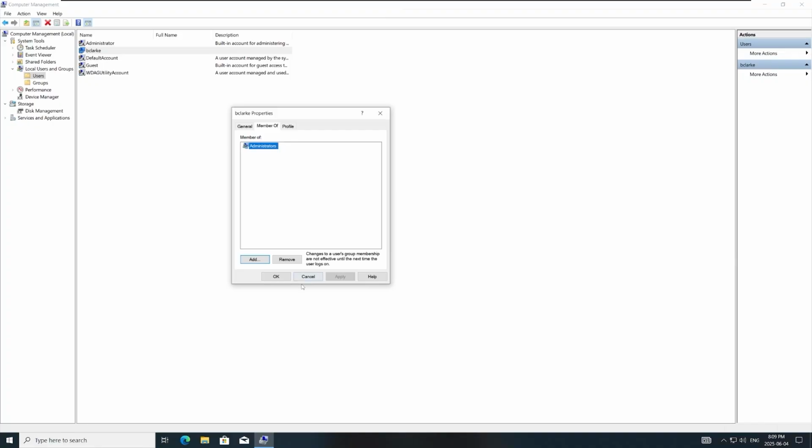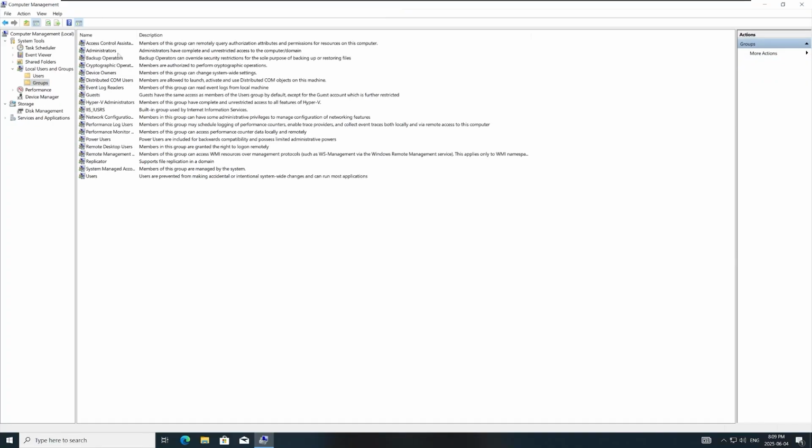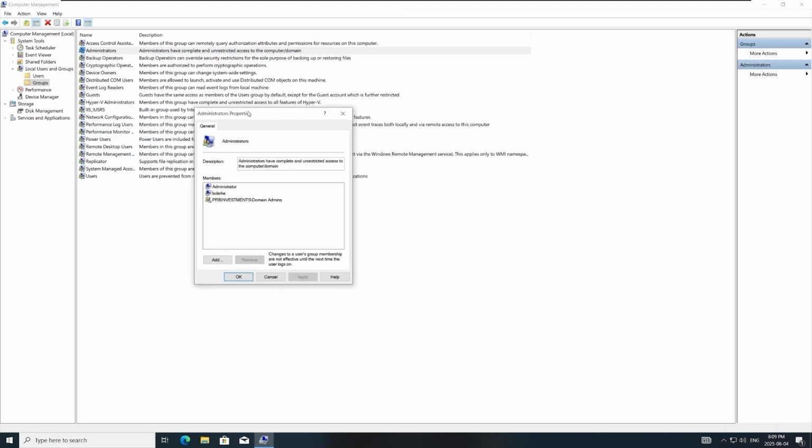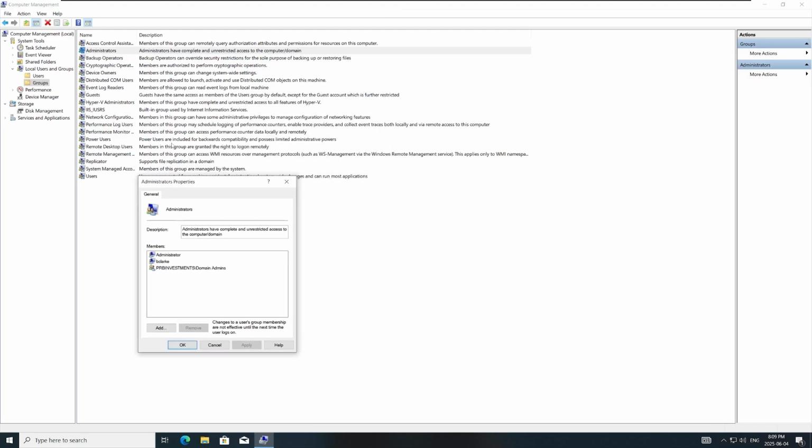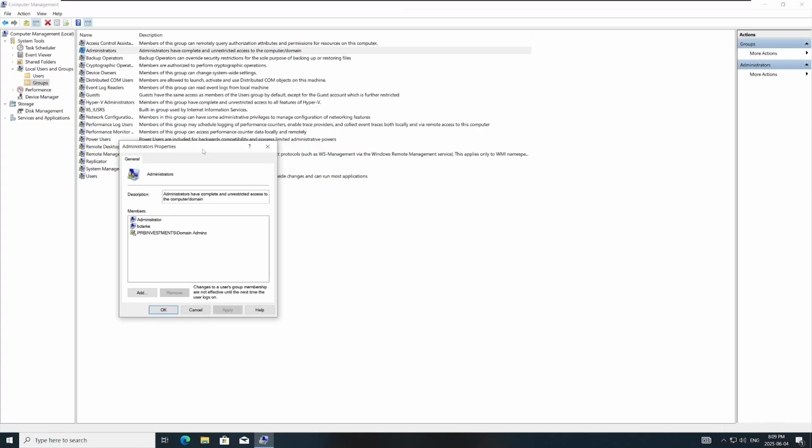the administrators group. Now I'll go to Groups and open up the administrators group, and we have three members here. We have the bclark local account, and we have the domain security group PRB Investments/domain admins. This means that any user that is a member of the domain admins group in Active Directory is automatically a member of the administrators group on all domain-joined computers. This grants them full local admin rights, which includes the ability to install software, run scripts, and make system-wide changes. That's why this group is so powerful and potentially dangerous if compromised.